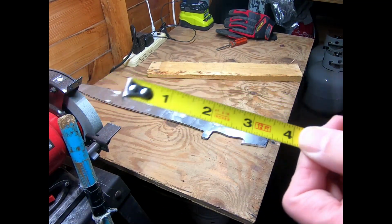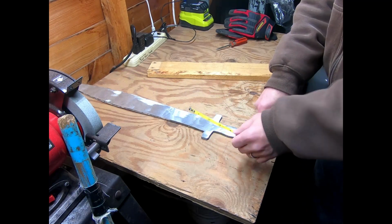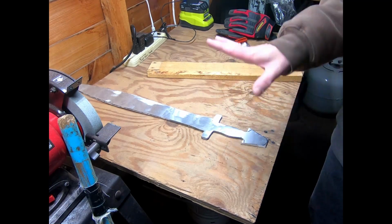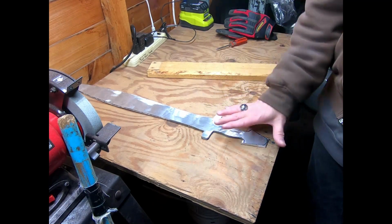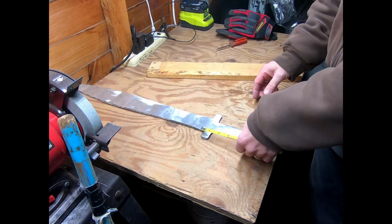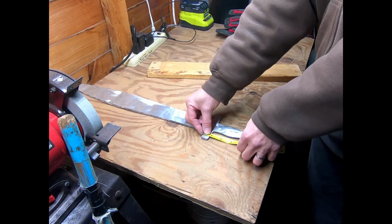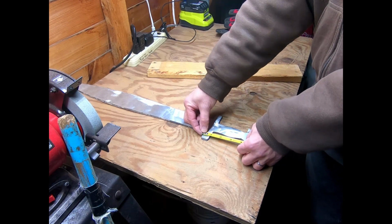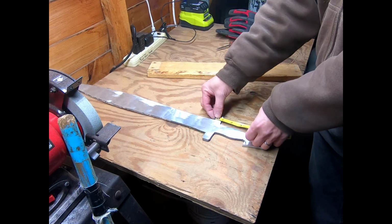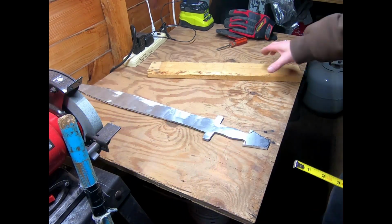All right, so it looks like I'm going to need about 4 inches of handle material that'll spill over to where the Vaders are going to go, and then I can carve that out and put the Vaders in, or put the Vaders in and then carve that notch out as I put it in. So looks like I want at least 4 inches. I don't want more than I absolutely need, because it just means more carving on my part. So 4 inches should be enough.